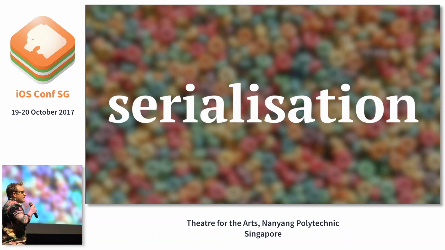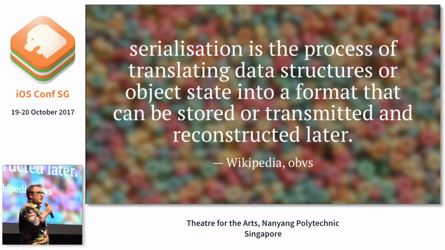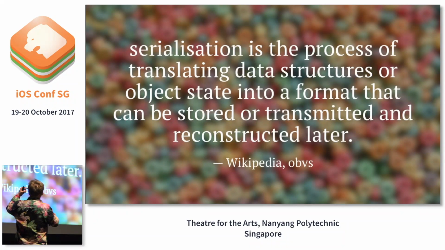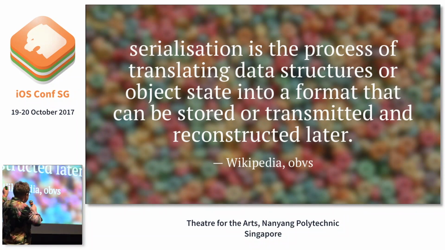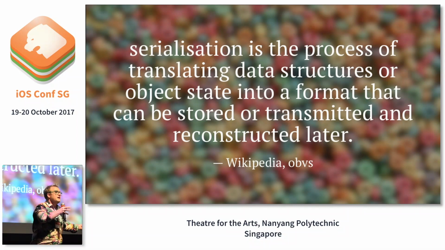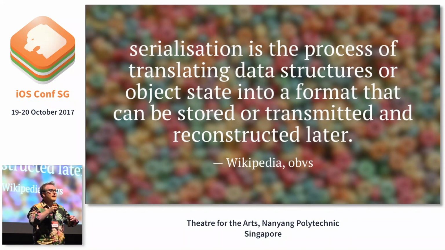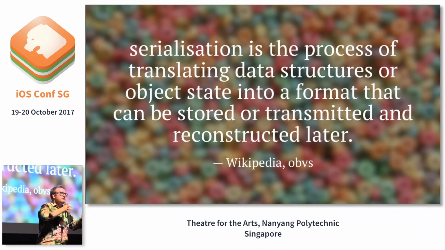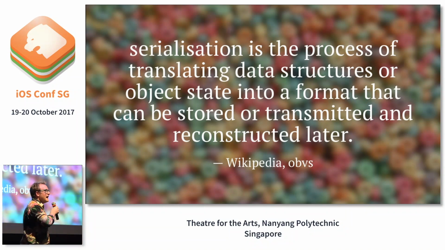What exactly is serialization? So the beginning of any talk involves a quote from Wikipedia, which tells you what serialization is. We all know what serialization is, but this is what Wikipedia says. It's all about taking the data structures inside your app and then either storing them on disk or passing them to somebody else, and then at the other end being able to reconstitute those data structures inside your app.